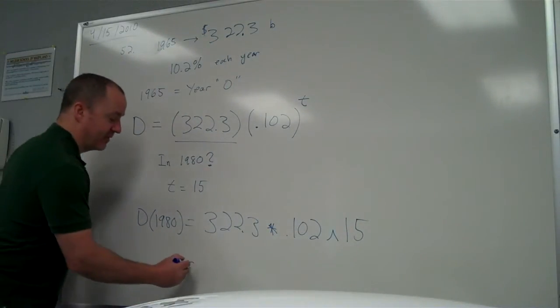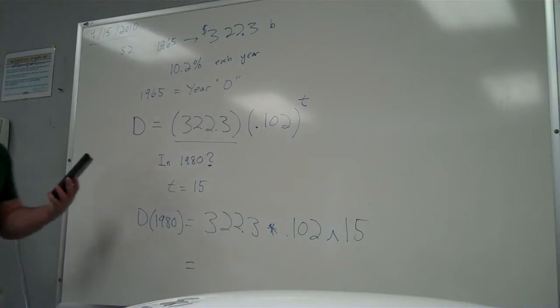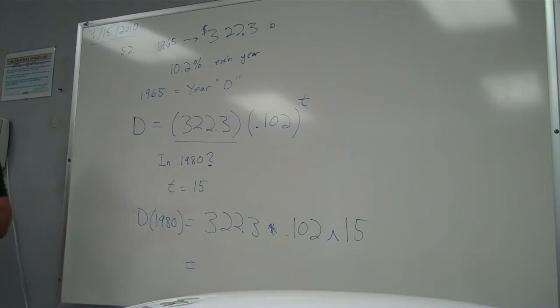Now, this is getting into the realm of scientific notation here. I got 4. It's 0.102, not 105. Do you think we need to put this 0.102 to the power of 15 in parentheses? It shouldn't need to be with a fraction here.